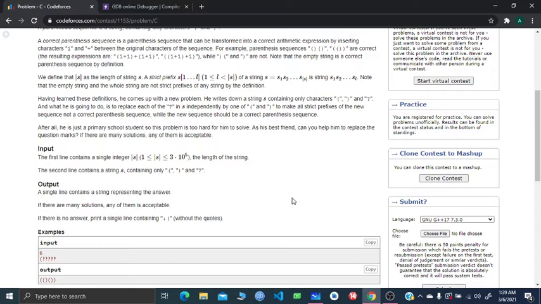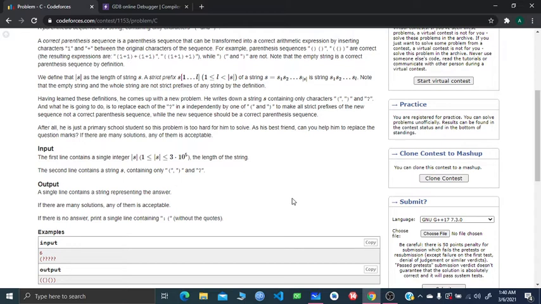Now, what is the condition basically? You're given a string, and you need to make sure that the whole string itself is a regular bracket sequence, or correct parenthesis sequence. Remember what I'm saying: the whole string should be a regular bracket sequence.